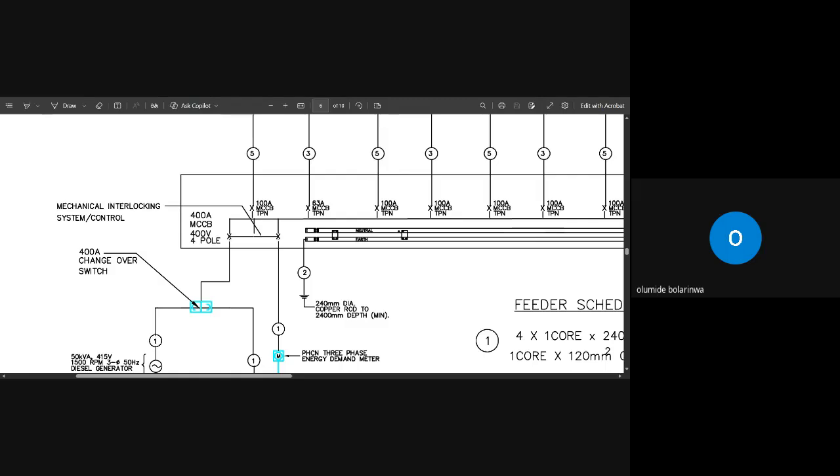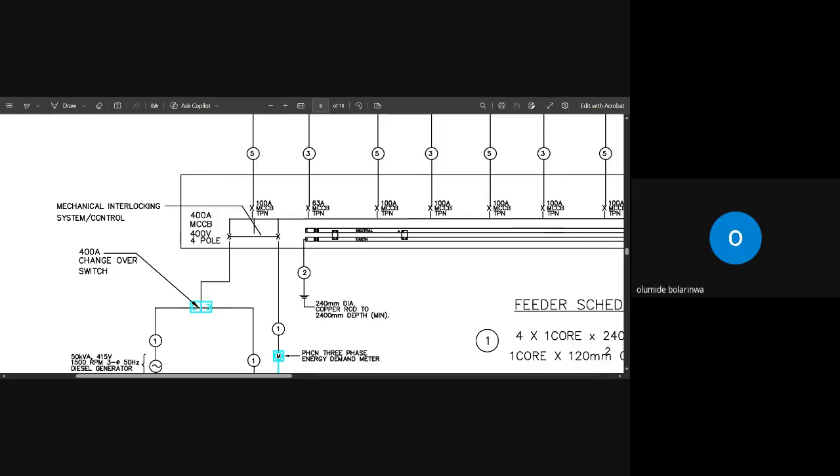If there is no mechanical interlocking system control, it will be like you take your neutral cable and your live cable and twist them together. You know that there will be a spark. So that mechanical interlocking is the one that will control that there will not be triggering between the incoming for generator and the incoming from light.